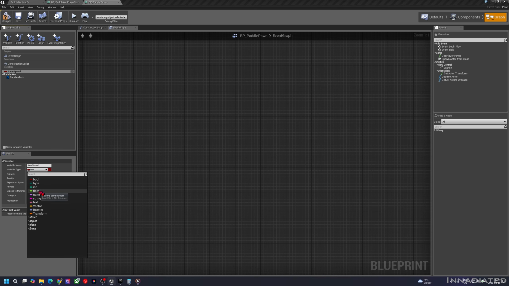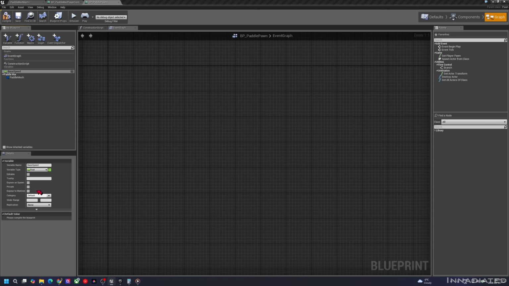What we want is a float value. And a float value you're going to see a lot in programming, and especially game programming. And it's basically any number that can hold a decimal place. So like 4.1 is a float. 4.0 is a float. Basically, it's any number that could be positive or negative and has a decimal place. And it's within a certain range, but don't worry about that too much yet.